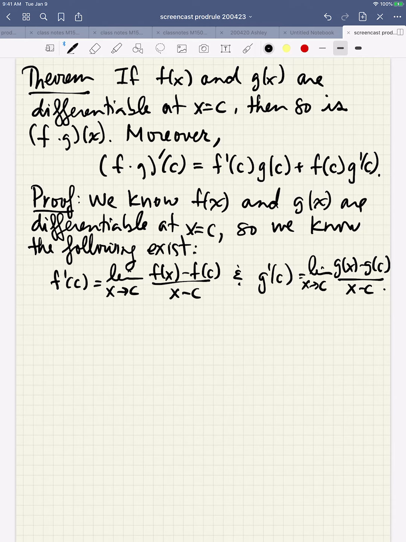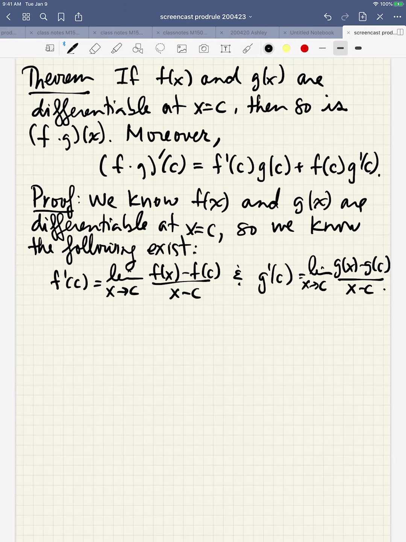This is an alternate form of the derivative. I've mentioned it once before in a different screencast. The book uses it, the book talks about it. If it's surprising to you, go back and read the section on the definition of the derivative so you can pick up where this alternate definition is and how it relates to the previous definition, the one we're used to, the one we've talked about most.